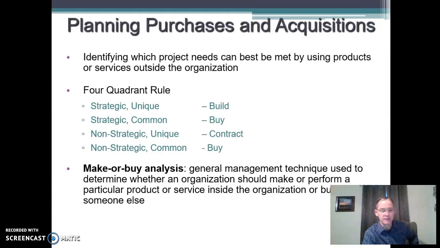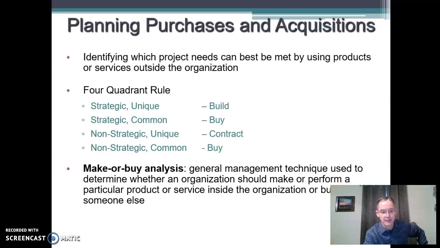And then if it's non-strategic and unique, like something that we kind of need in particular to us, but it's not really important, it just fills a hole, contract that out, right? Because you don't really want to spend your best resources doing something that's not really strategic for you.